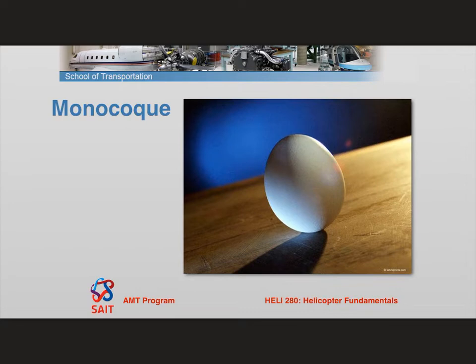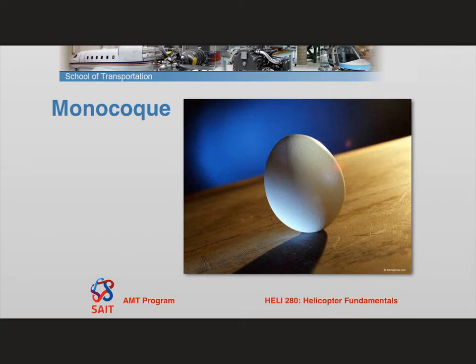You've probably had that science class where the teacher pushes on an egg this way and it's got lots of strength on it. You can actually put quite a bit of weight across an egg, but if you try to put the weight this way across it, of course, you end up with an omelet. So structures that are made out of monocoque construction, they're lightweight, very, very useful.